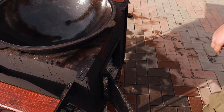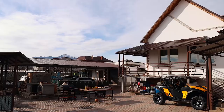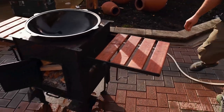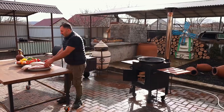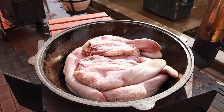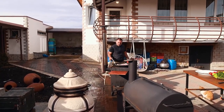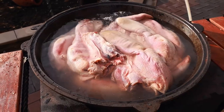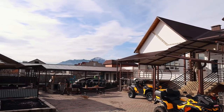We need to cook a soup from our rooster someday. Kara, what are you barking at? Give me a minute to cook the tongues.